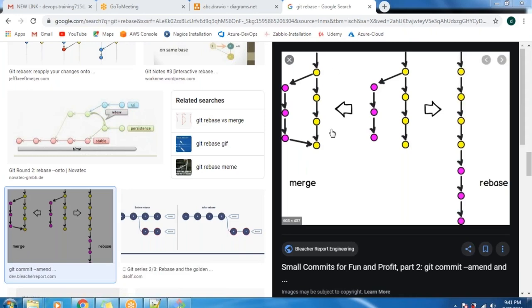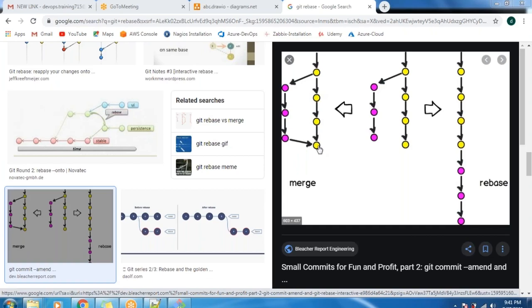So what will happen with the normal merge? As you can see here, the yellow color dots are the master branch, and the pink color dots are the feature branch. In order to get the updated code from the feature branch, we will do the merge here. This is what we have done for the rebase, and now this is what we can do with the merge.